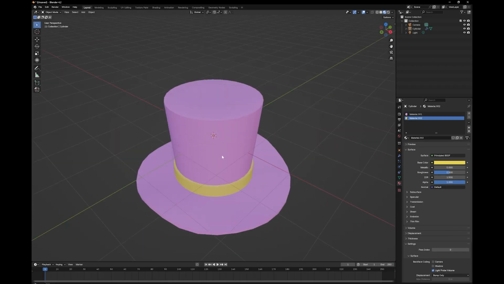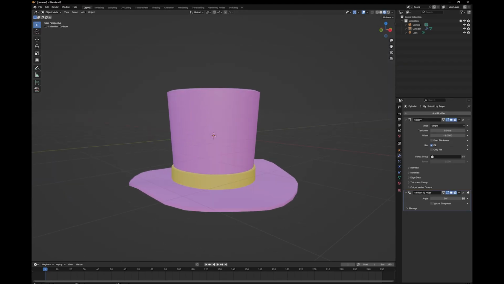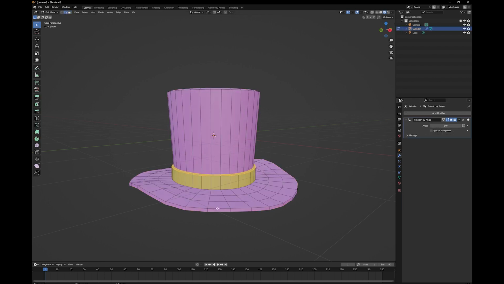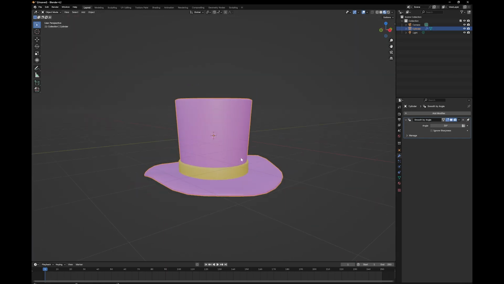If you wanted to make it a little bit higher poly, what you can do is get your Solidify modifier, apply it. Then you grab 2 for your edges. Grab those 2 edge loops and just bevel them a little bit. You can roll the mouse wheel, you can get an extra bevel there. Let's do the same here. And we'll do the same on these 2. There you go, a nice smooth top hat.